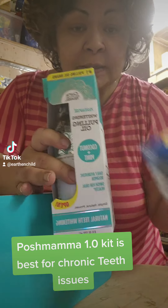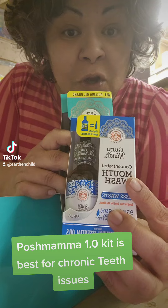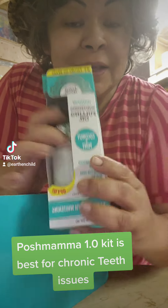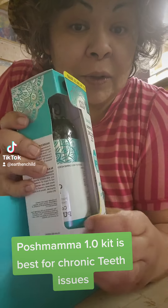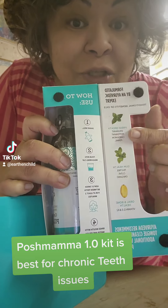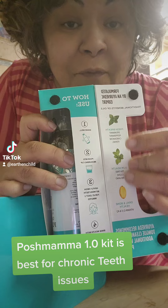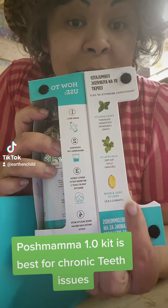Let's talk about these two products — the products in my viral video right now on this account. This is the concentrated mouthwash and this is the coconut mint pulling oil. This has gone viral time and time again out here on TikTok. It is not just coconut oil — it's oregano, tea tree, clove, peppermint, fennel, spearmint, cardamom.